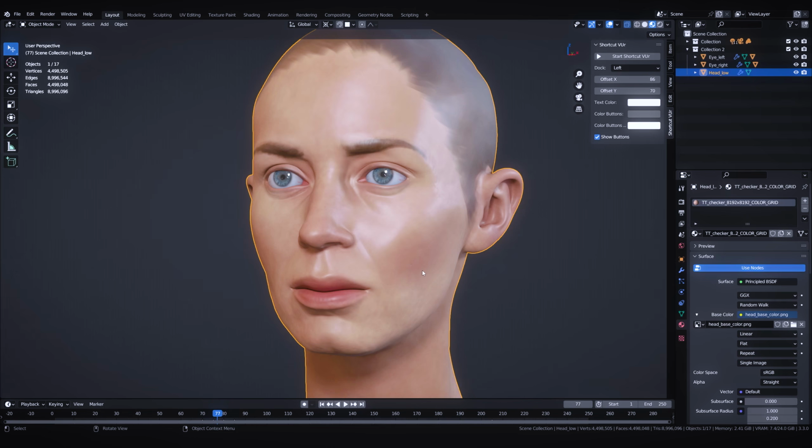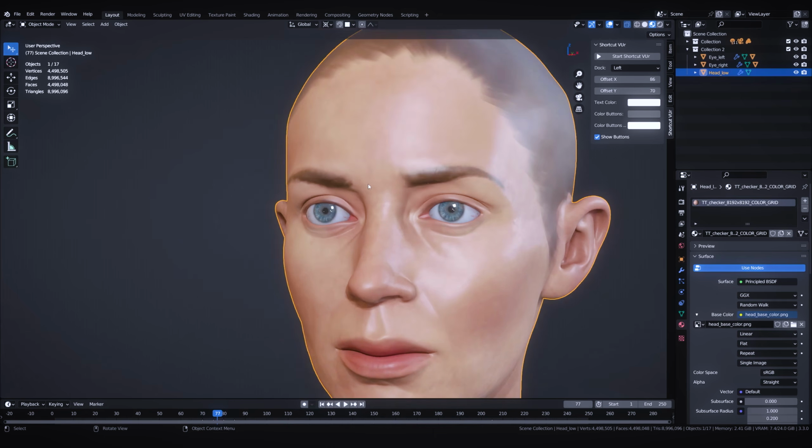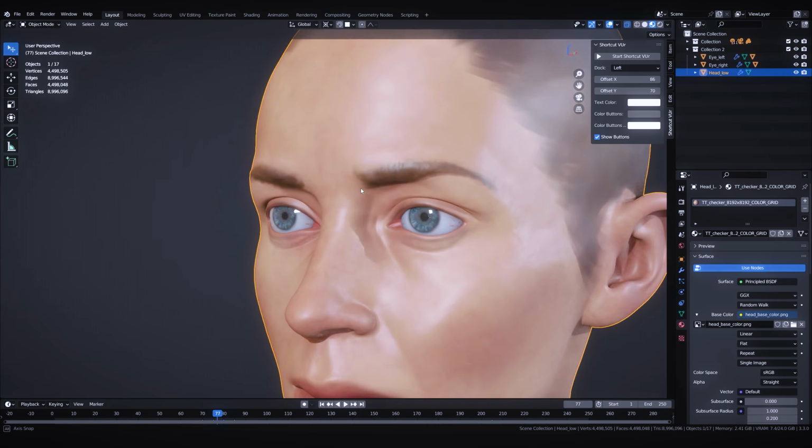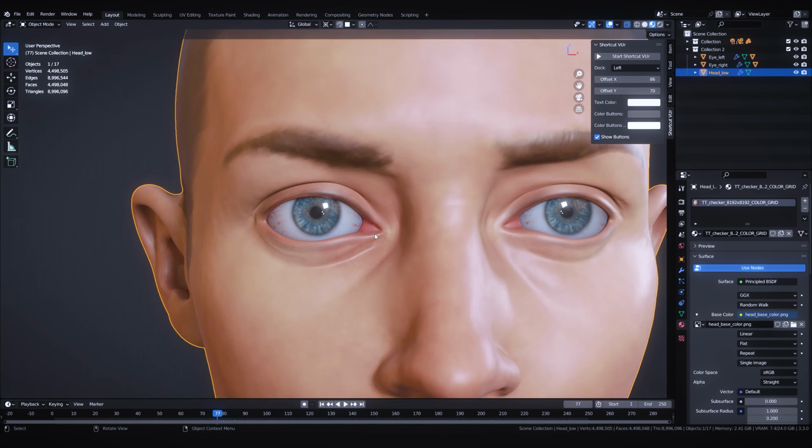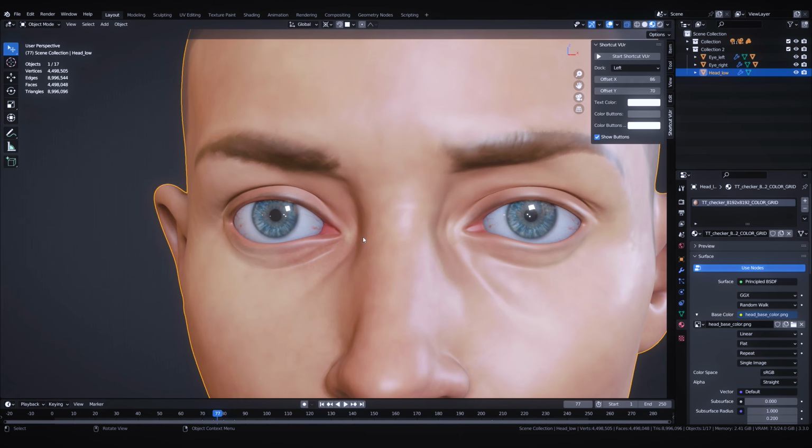I'm very much looking forward to exploring with you the next steps in the process of creating this head, which will be to create our tertiary details, which is skin pores, fine wrinkles, perhaps continue to do a little bit of polish on the anatomy of this head, because this is a likeness, so that particular process feels never-ending. We'll also take a look at the eyes, not necessarily the eyeballs themselves, I'm quite happy with these, but how can we get a transition mesh in there from the eyelids to the eyeballs? How can we get some eyelashes in there? We'll do the full process with this particular head, or at least that is the goal as of today.